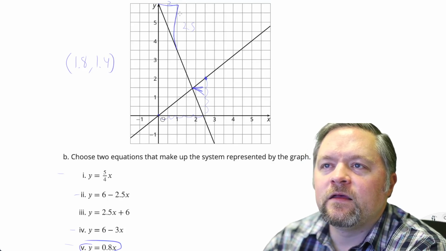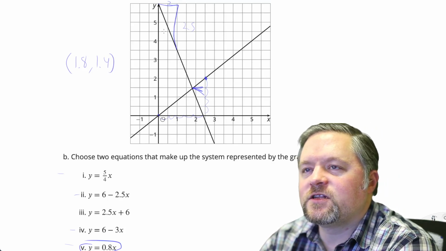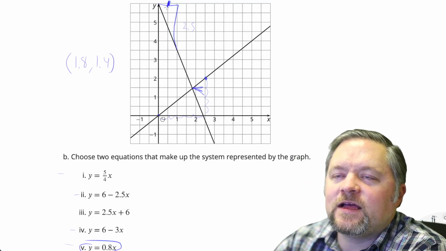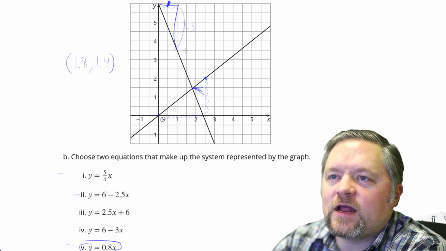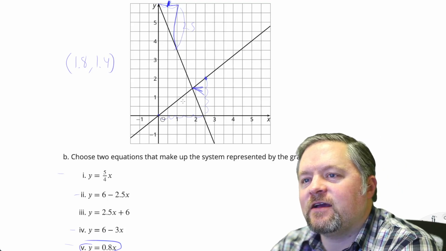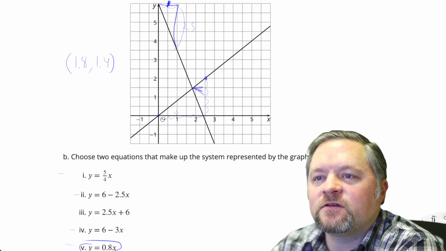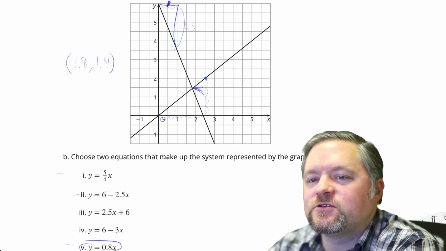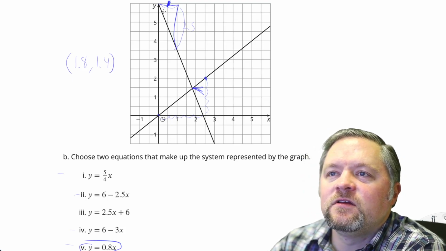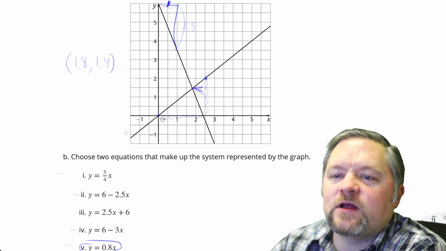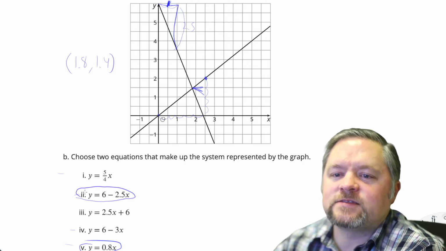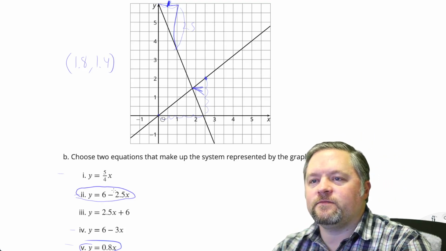No. For one of those, I looked at the scale, and one of them I didn't. That's 1 unit. That's 2.5 units if we use the scale. Maybe I should have used the scale on this one. Fortunately, 2 squares is 1 that way, 2 squares is 1 that way, so that works. So going down, 2.5 over 1. That's going to be that one.